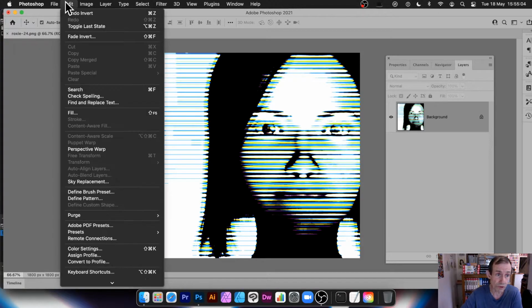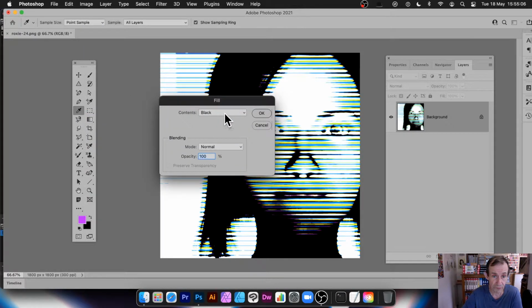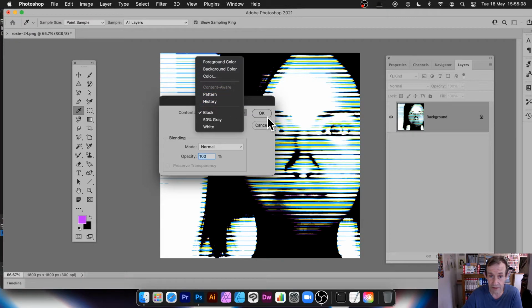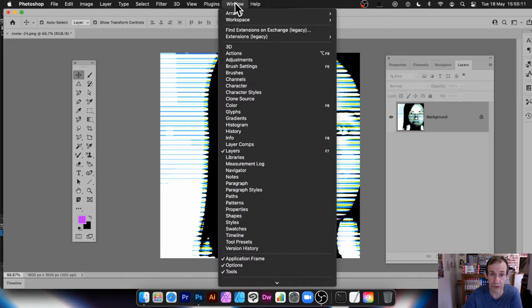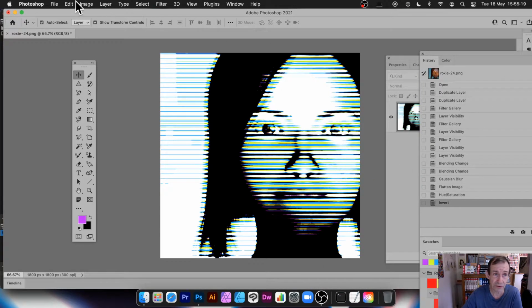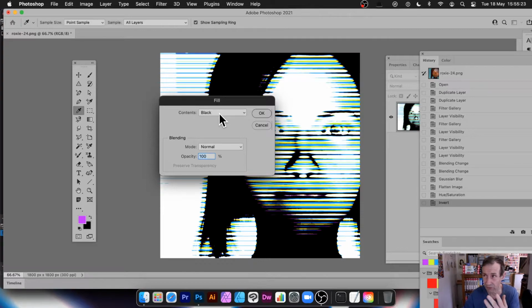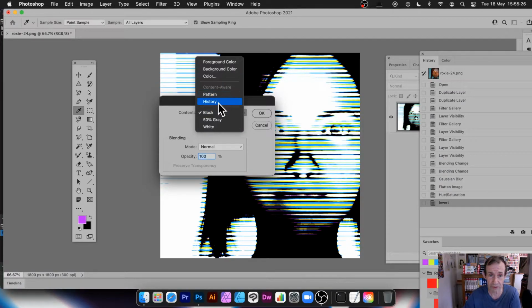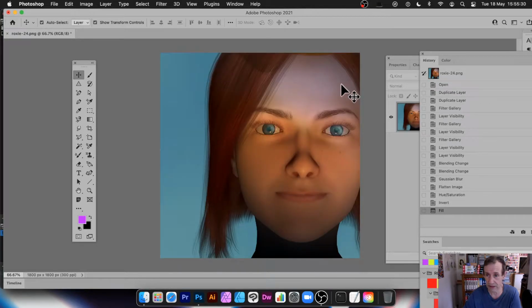There's also, of course, what you can do. You've always got edit and fill, and you've always got history. So if you go to the history panel, window and history, there's the history panel. Love the history panel. You've got the history state, and it's obviously back to the original image. Well, what you can do then, you can always go to edit and fill. I always find this is a useful one I don't always think about when I'm doing these things, but you can do history. So click OK, and it just brings it back.